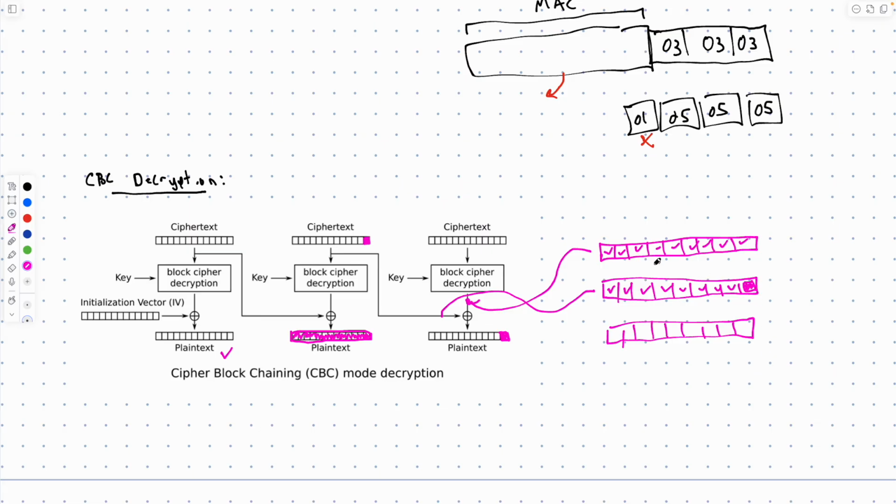Okay. And then XOR is the kind of operation that you don't take the whole block and combine it with the whole block. It's like a bitwise, one by one kind of operation. So because we only changed the last one, when we do the XOR operation, only the last plain text byte will be changed. Correct. The last byte of the plain text will be changed. Or bit, if you flip the last bit, whatever you flip here. So a byte being more than one bit. Okay, so far? Okay. So every byte XORed with the one.